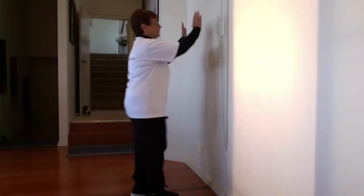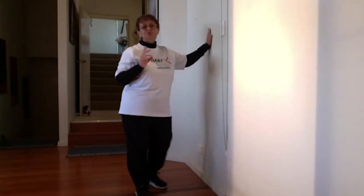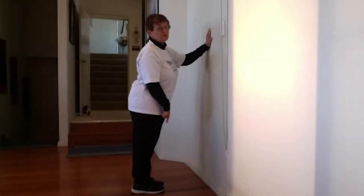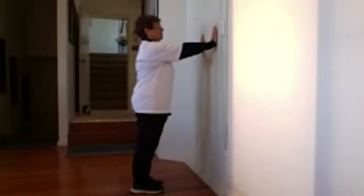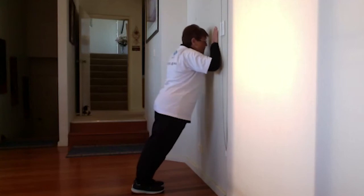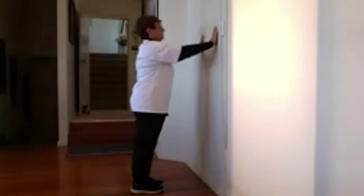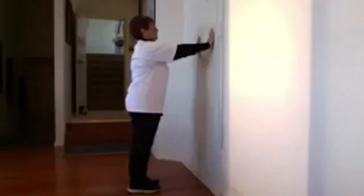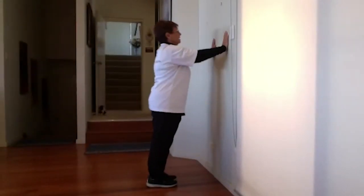Okay, we're up against the wall with our hands on the wall, and we're going to do push-ups. When we do our push-ups, it's very important that the feet are away from the wall. So the feet should be away. Our fingers are up, and we just go in and back. We'll just do 8 of these for today. 3, 4, 5, 6, 7, and 8.